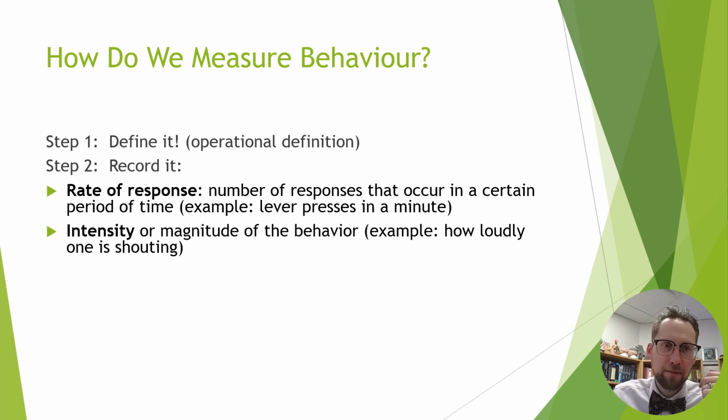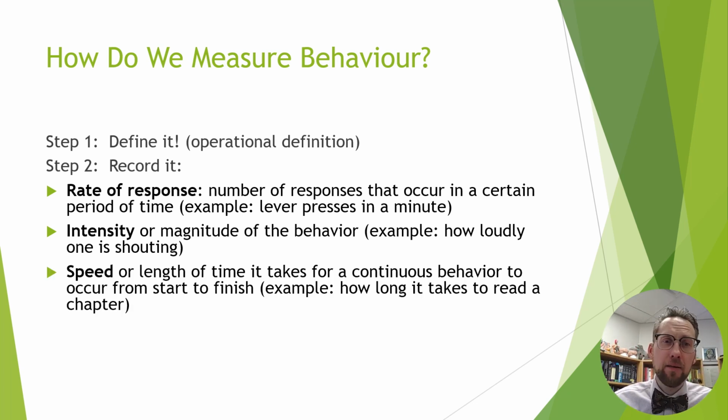That's rate of response. Then you have intensity or magnitude of the behavior. Think of how loud someone is shouting. That would be a human thing. But for rats, you could measure, do they just lightly tap a lever, or do they really force it down? That would be intensity or magnitude.